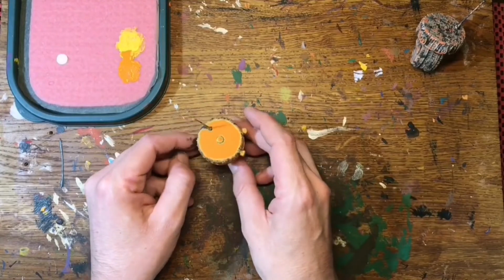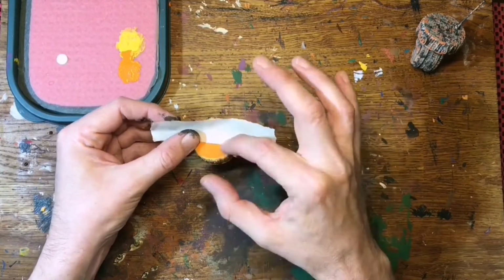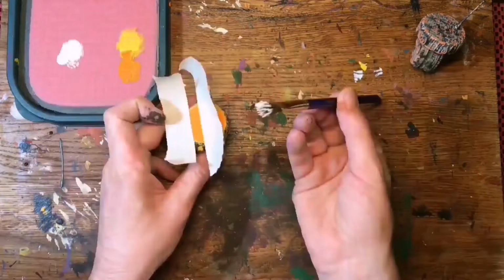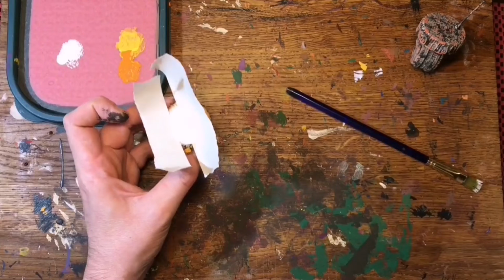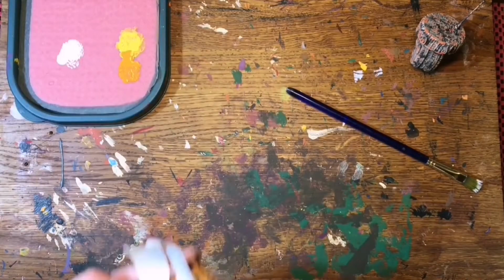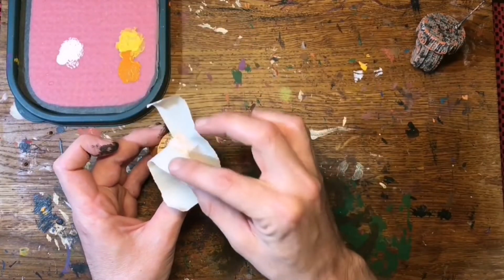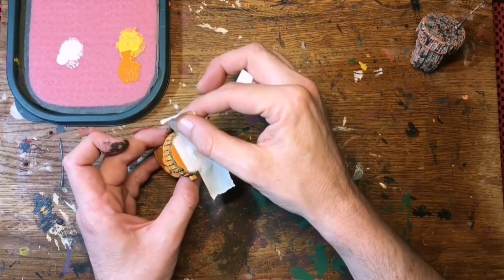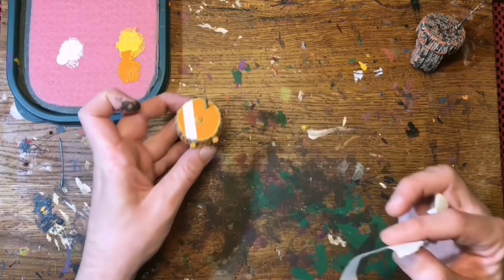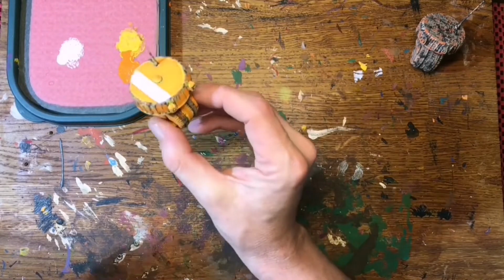So yeah. Now for my nemesis, masking tape. I really want a nice clean white stripe down this guy's head, so I'm gonna put my masking tape on and stipple on some white paint, and then hit it with a cold hairdryer just to be able to get another coat on quickly, and hopefully it won't peel the paint. And we're good. Nice one. Happy days. Last time I peeled masking tape off, all my paint came off with it.